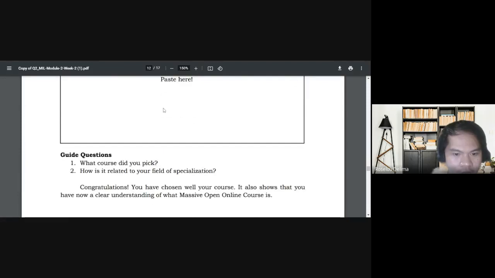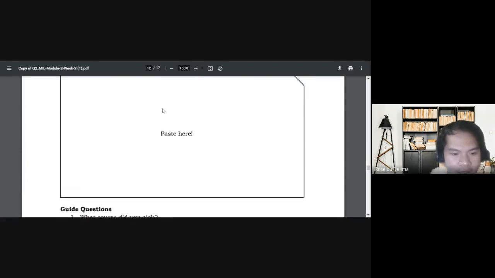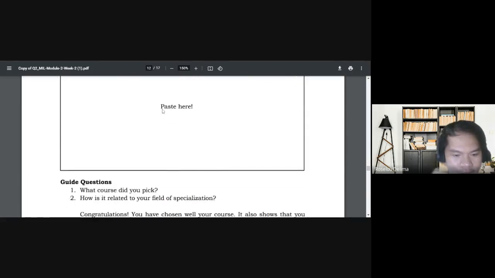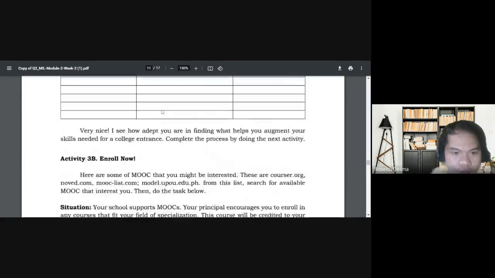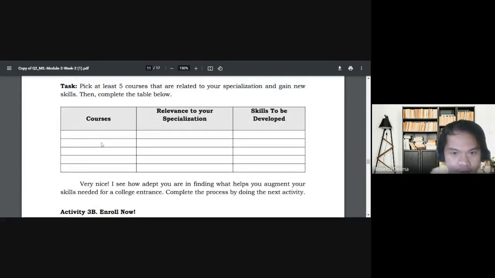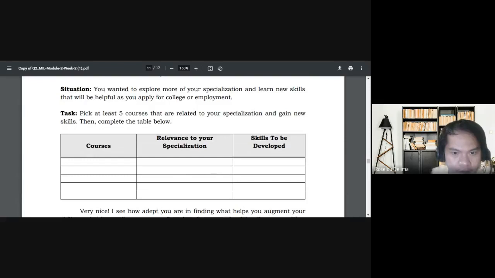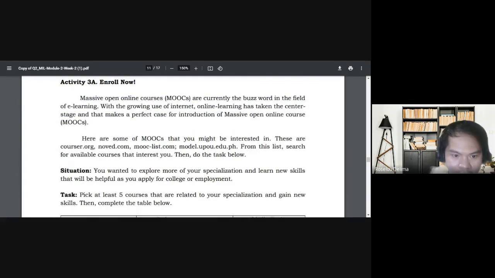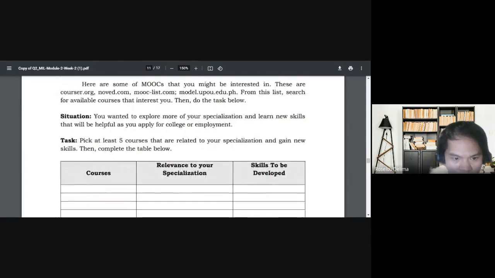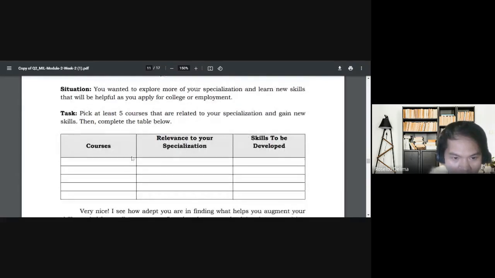Okay, so this is very similar to this activity. Okay, this is similar to activity 3A. In activity 3A, you are still planning, so you're not going to enroll yet.